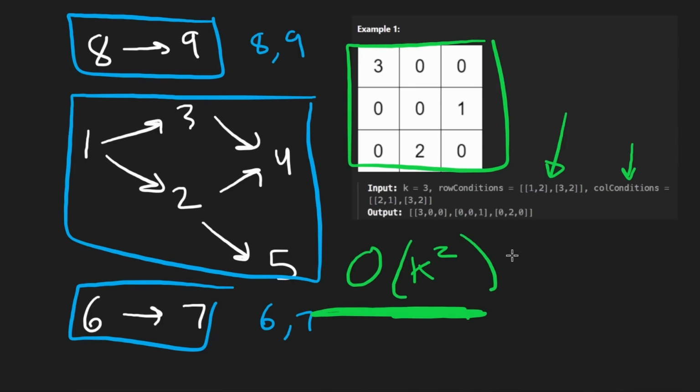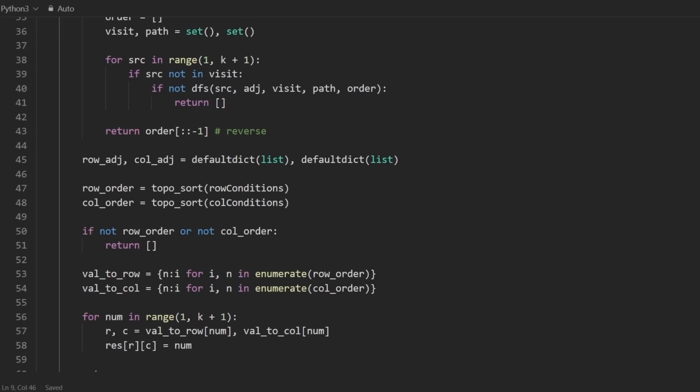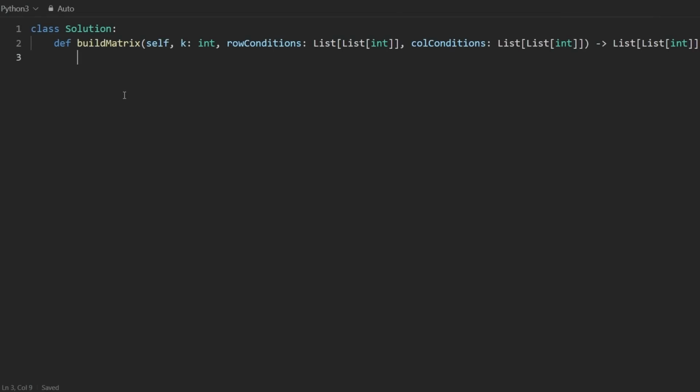So now let's code it up. I don't know how helpful this is, but this is the train of thought that I had. You can see it's going to be kind of a lot of code, so I'll try to keep it relatively organized. So the way this is going to work is we're going to run topological sort, but remember the example I showed you where we had a disjointed graph, where the graph isn't connected? We can't just pick one random node in the graph and then run topological sort on it. We might have to run topological sort from literally every node in the graph, and we can mark them visited as we go. So that's why we're actually going to split this up into 2 different helper functions.